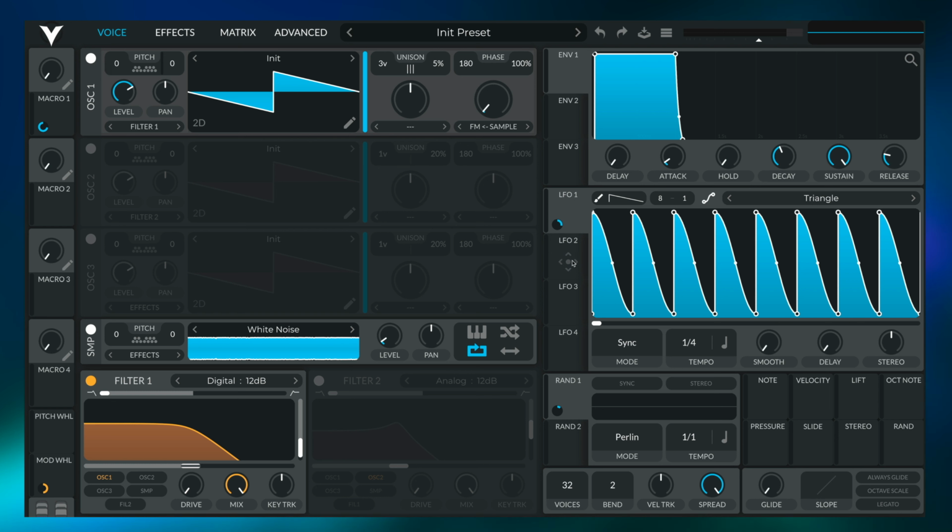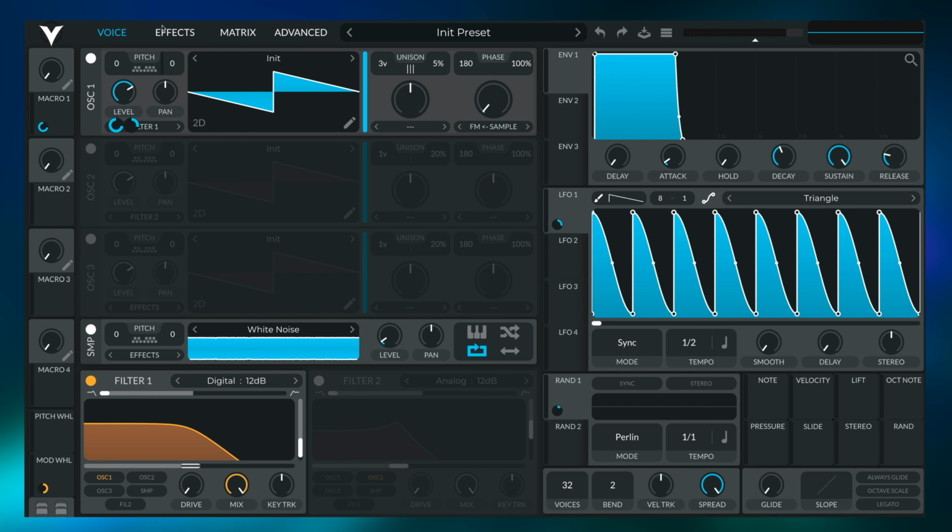At the moment, we're going to hear it. Just turn that down to 2. Turn the master out down. So you can see that it's still affecting it even though the macro is down. And that's because we need to do something in the matrix here. So LFO1, you can see, is controlling oscillator level 1, which is what we just dragged to oscillator 1's level.